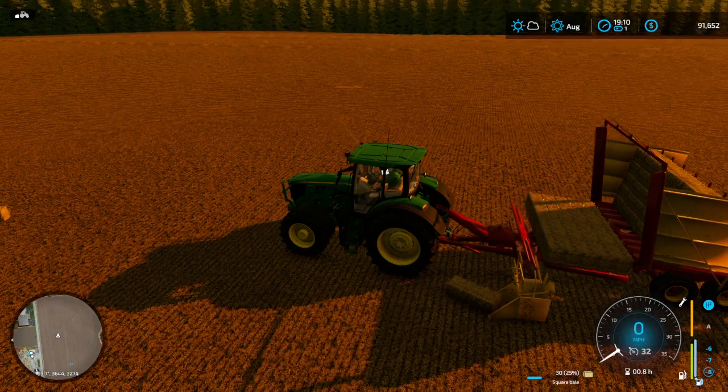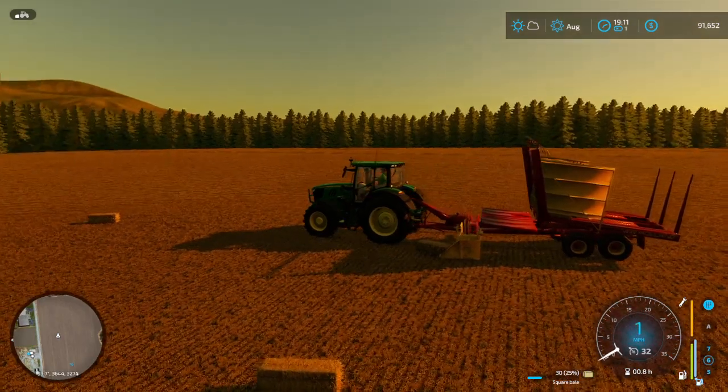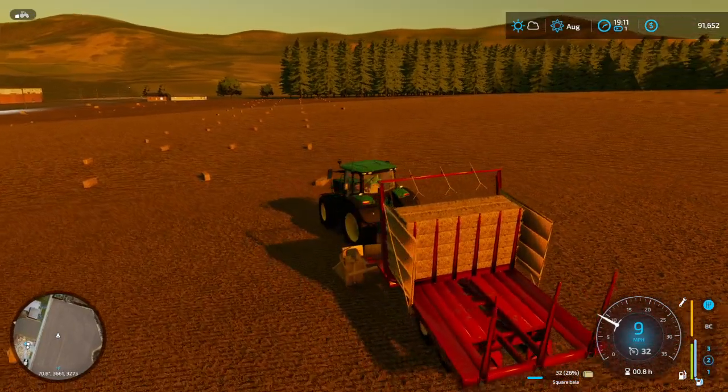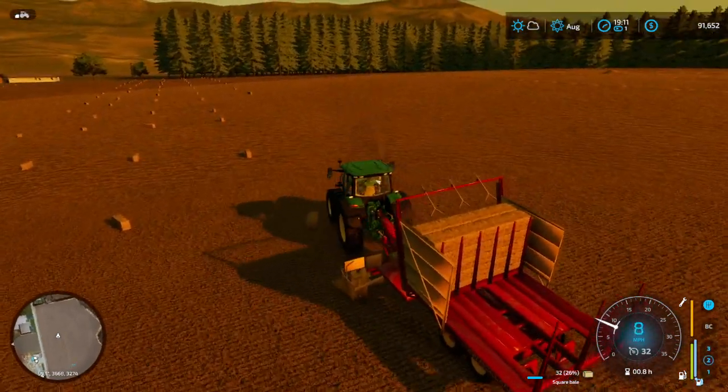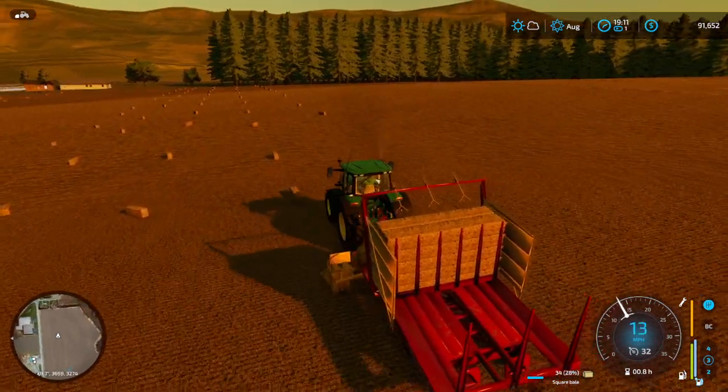For anybody wondering why I'm taking my time, or what's taking so long with this wagon — we're just going through the phases. We're trying to make sure this wagon is working correctly, which as you all can see, it is. With me doing some adjustments, I've not yet run a full load through this thing. I've run 30 bales on it. So actually putting a full load on here is a test to find out if this is going to stack better.